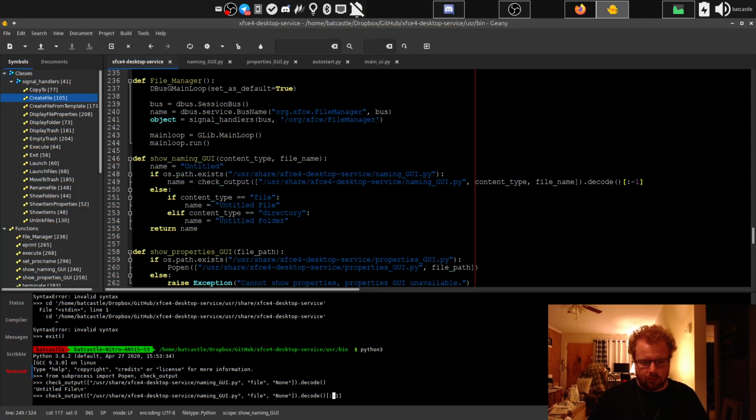So in a string, or an array actually, you can reference multiple things at once by doing like number colon number. But if you don't have a number on one of those sides, it assumes all the way to the end.